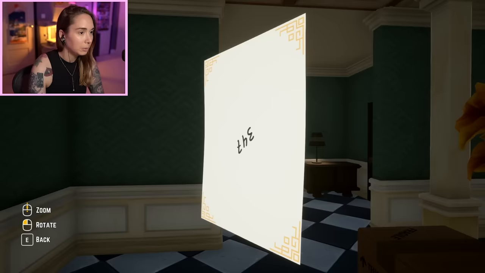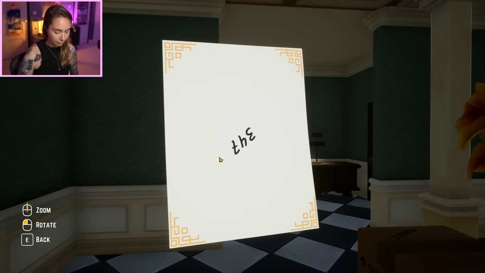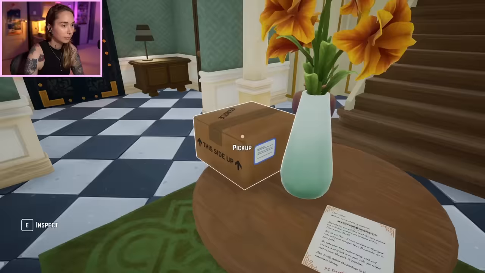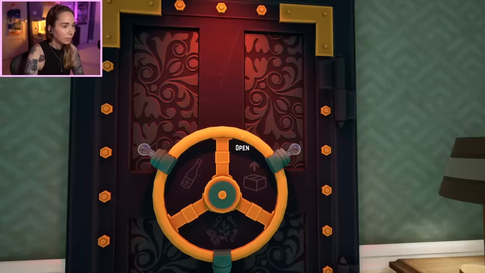Ah, so it's teaching me to rotate the 3, 4, 7. It's a remarkable day. We have officially begun. I can zoom as well. What is that? Oh, it's a light. Oh. The code to this briefcase?